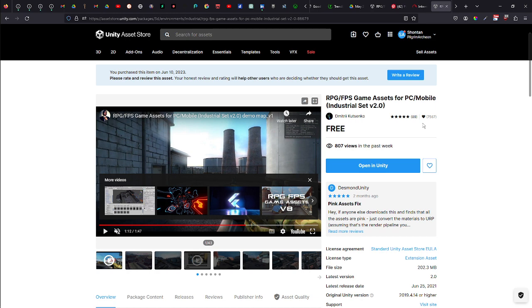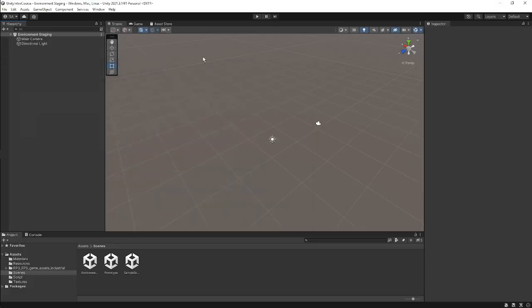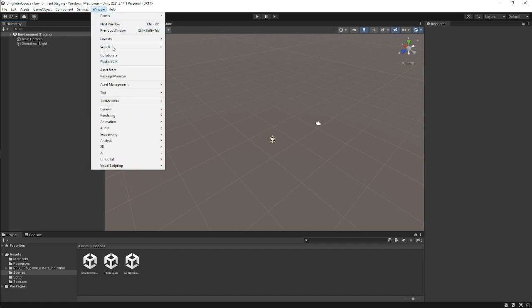All right, so let's get the assets. Usually you'd see add to assets library. This is a list of my assets. I already have this asset installed, so I'm going to show you how to bring that asset into Unity. When you have the asset, it should show open in Unity, but you can also get the assets in Unity by going to your menu tab. This is your menu tab. Go to Windows, and then under Windows, look for your package manager.